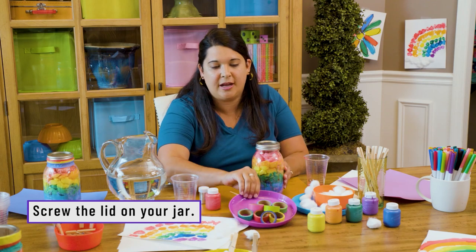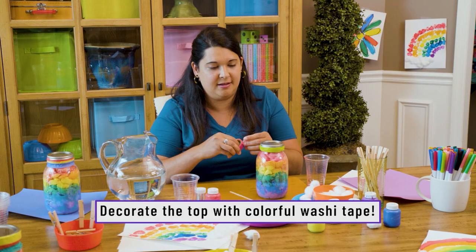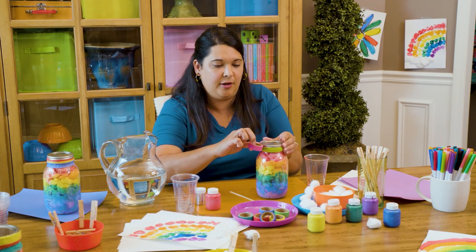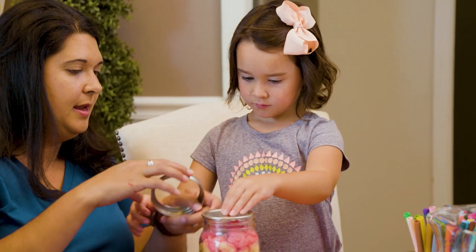And for some extra color, add some colorful washi tape to decorate the top. This will make it fun for your kids to pick different colors, and it'll also help seal the jar. And there you have it, a rainbow in a jar.